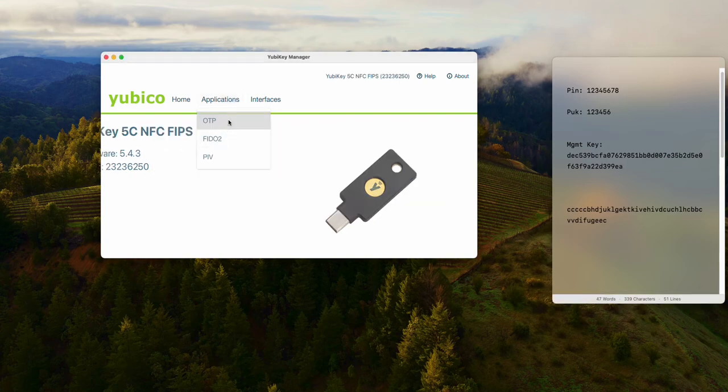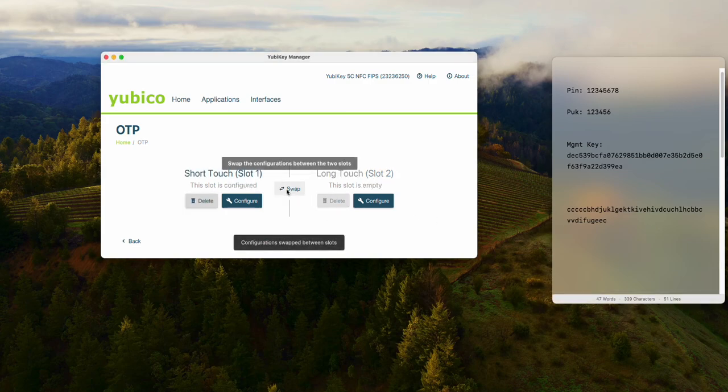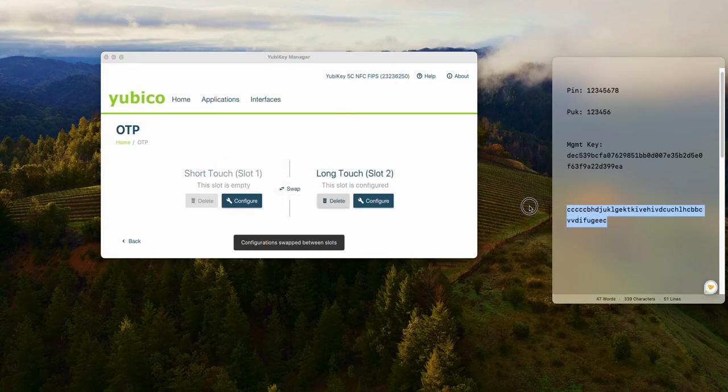So basically what that does is it makes it a longer touch. So instead of just touching it and entering your key, you have to hold it a little bit longer. It's ultimately up to you. You don't have to. I have that, and it keeps those out of Slack conversations, because that sometimes happens. If you want to change it back, it's super, super easy. I'm going to change it back to that. So for now, we are done.